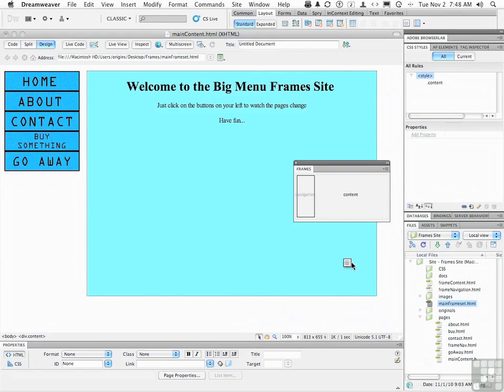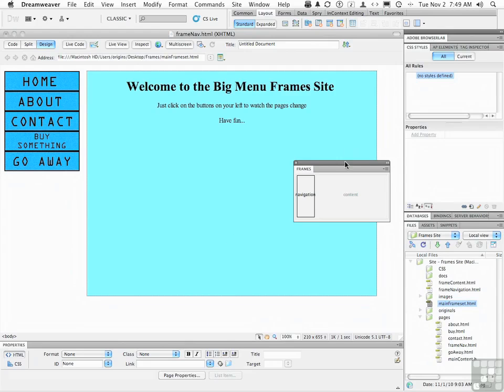Let's talk about a few more things here that we can use to help understand exactly what's going on here and how we control these frames. You might say, well, Andy, I remember at the beginning of this chapter when we first created this frame set, you were able to change the width of the navigation area by clicking over here and dragging, and I don't seem to be able to do that anymore. I mean, it's like it's locked out to me, and it is actually. So if I decide later on, how do I decide, for example, to change that?